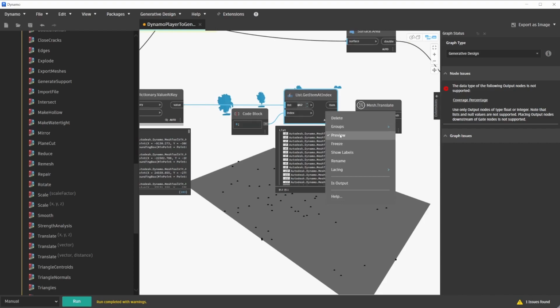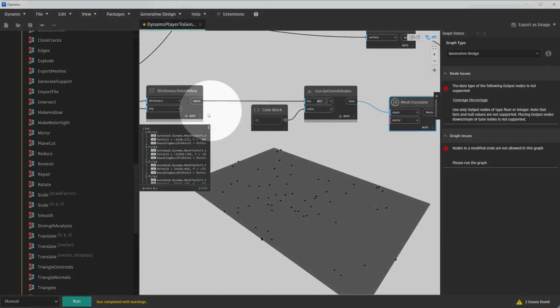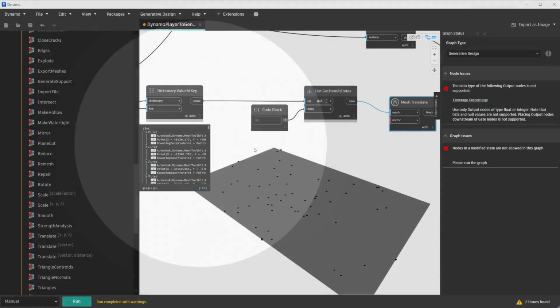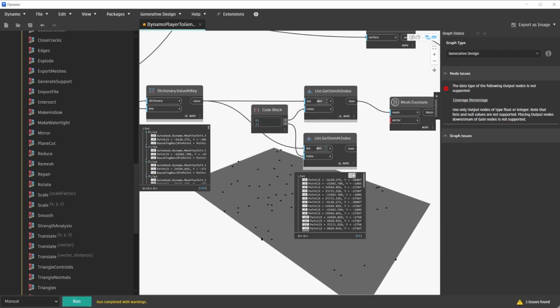I'm going to go ahead and right click and disable the preview because I don't want to see them in the background. And we now need to move these around. In this case, that would be our mesh that we want to move. And then our vector we need to develop now. If you recall, in our dictionary, we do have the points stored for us. So what we can do is we can actually copy this get item at index. We'll add another line for the second element, which is index 1. And if we press run, we will see that we now have points, which is really cool.